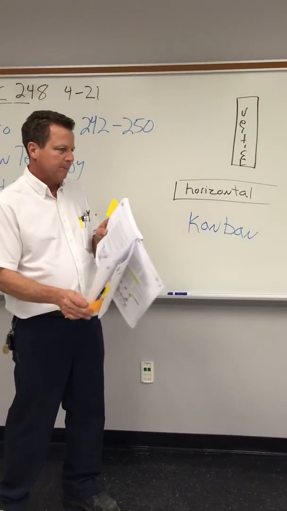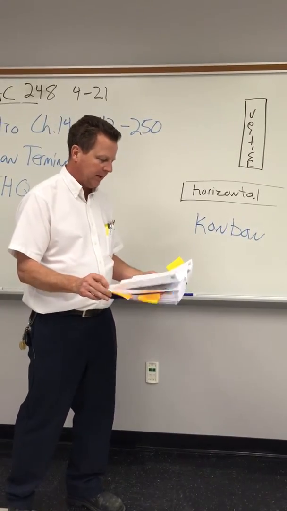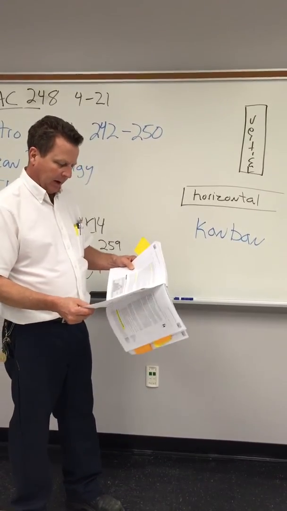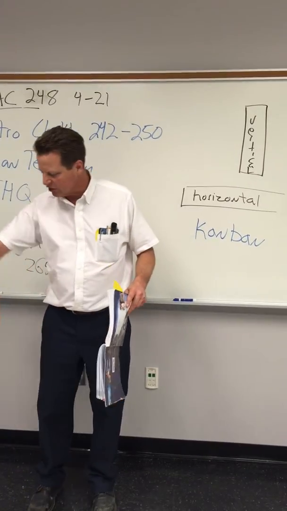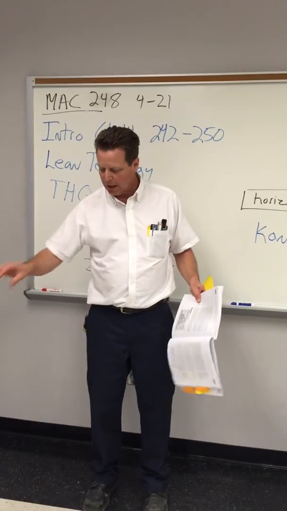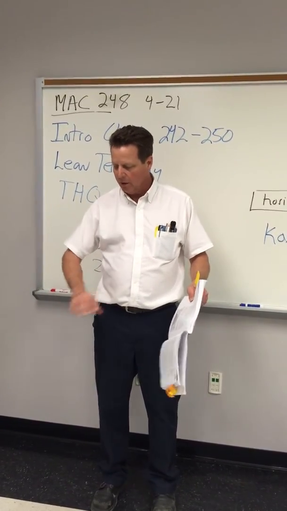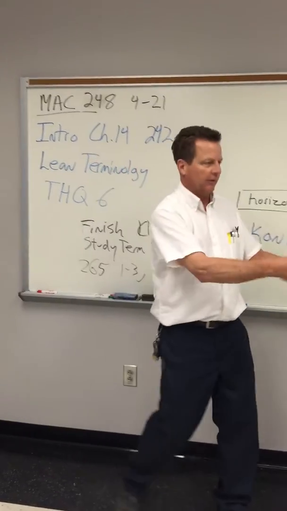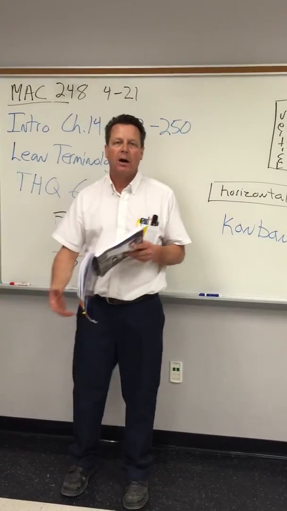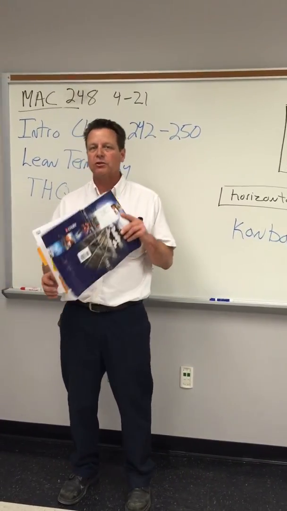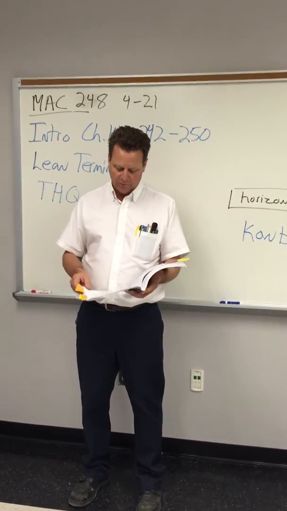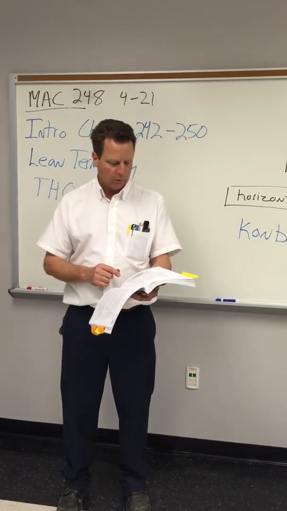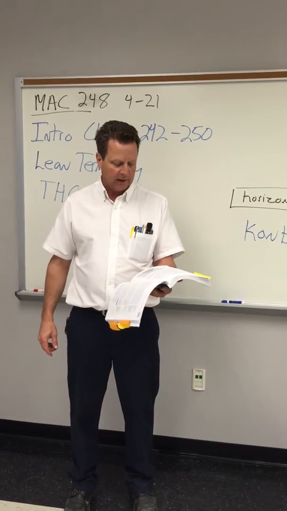Kanban is a signaling device, and that's what the word means. Kanban was best described as a signaling device used to control production. They'll have a square, and people will drop goods in it as they're made. And as long as the square has a part in it, you don't make anything. As soon as the square is empty, then you go ahead and make it. It's a just-in-time application, but it also goes to great lengths to smooth flow through the plant. I showed exhibit 14.3 on page 248, and I'm going to include something on that.